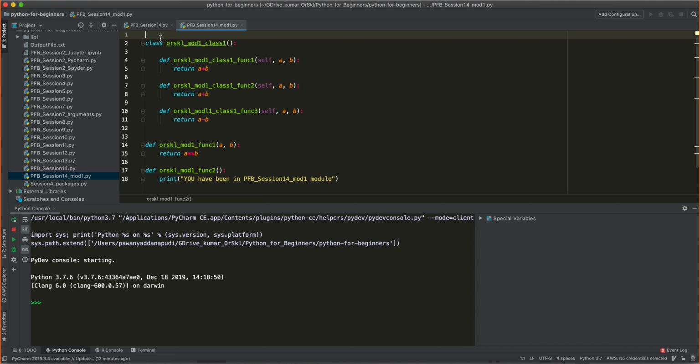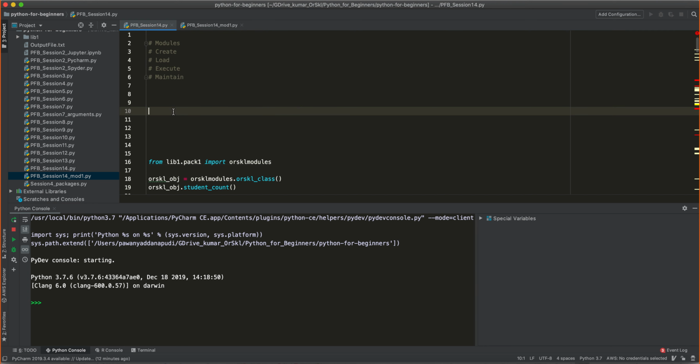So I just created a module. What is a module? A module is just a Python file which has got a group of definitions, that is nothing but functions, and a group of classes. You can also create a second class, no problem. You can have n number of classes and n number of functions inside this file, and this complete file is called a module. Okay. Now, why is it called a module?